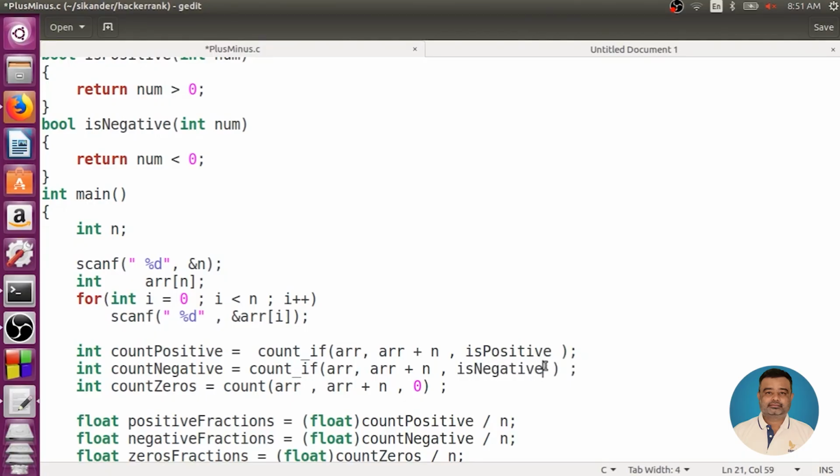Now if you want to reduce the number of lines, you can directly perform divide by n, but please remember the count returns an integer value, and n is also an integer value, so one of them has to be float, either the numerator or the denominator. You can convert either numerator to float or denominator to float.